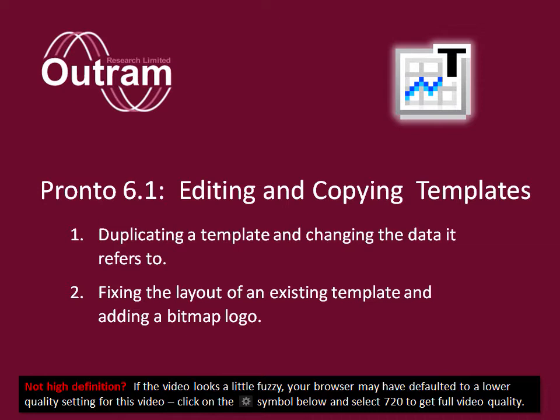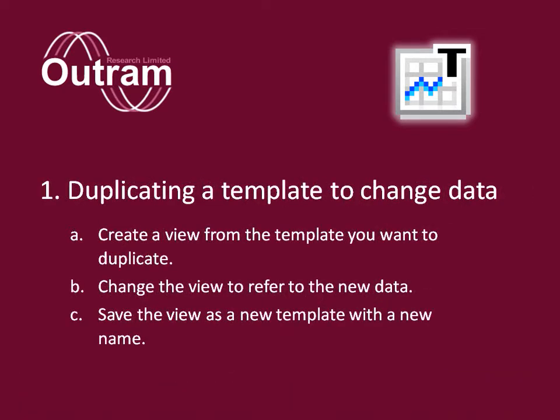This tutorial is going to look at how to edit an existing template and how to create a new template based on an existing template but for different data. So, firstly, to duplicate a template, I'll simply create a new view from the source template, make any changes I want, and then save it again as a new template.